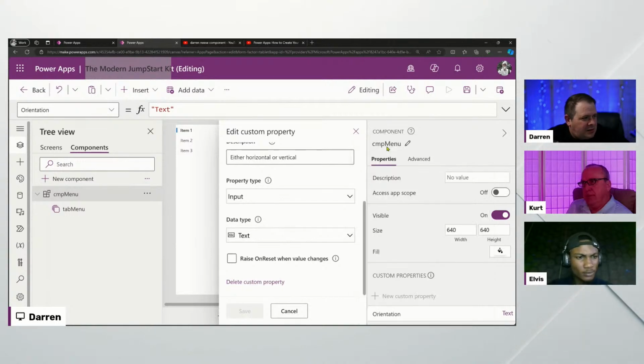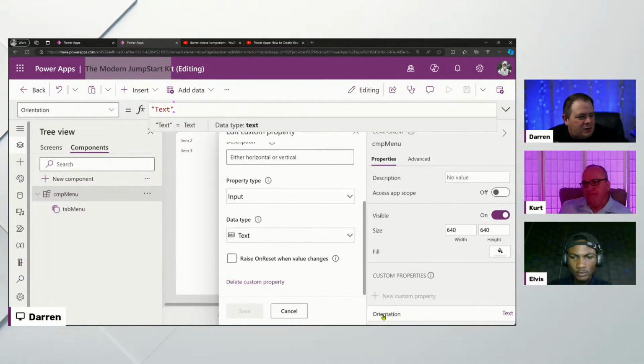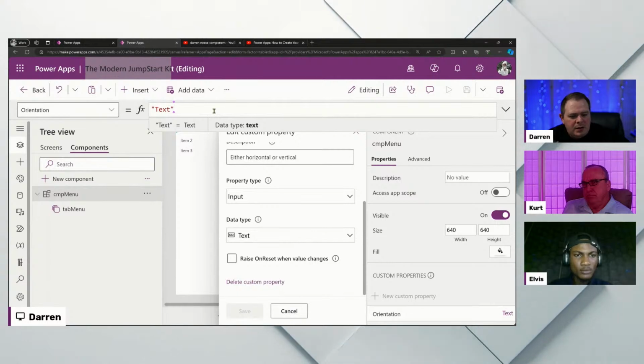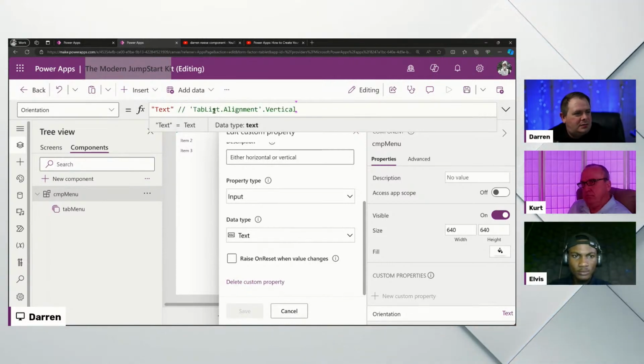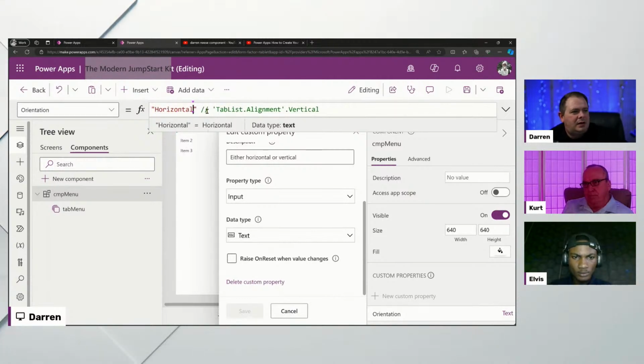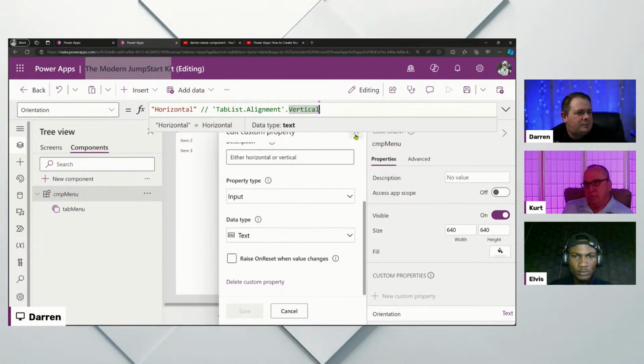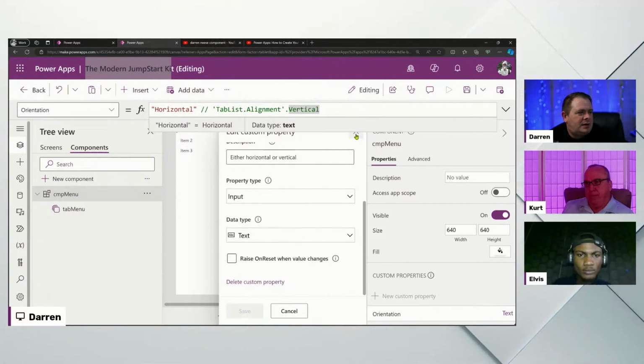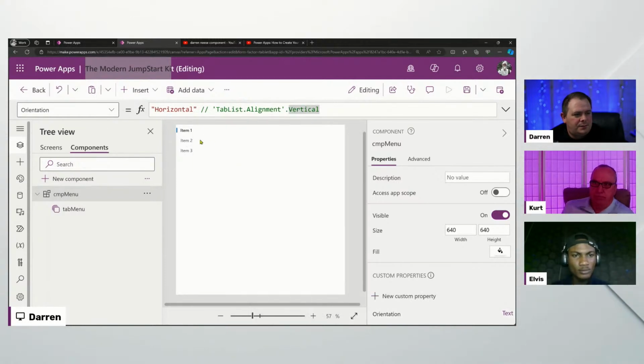Okay. So I'm going to click text, keep it as text. But let's look at the default value. If I click on the name of the property in this corner here, you see it says text. Okay. What I'm going to do is this. We have vertical and horizontal. Okay. So we're just going to use a string here. And all right, so I'll exit out of that. That's going to be the default value.